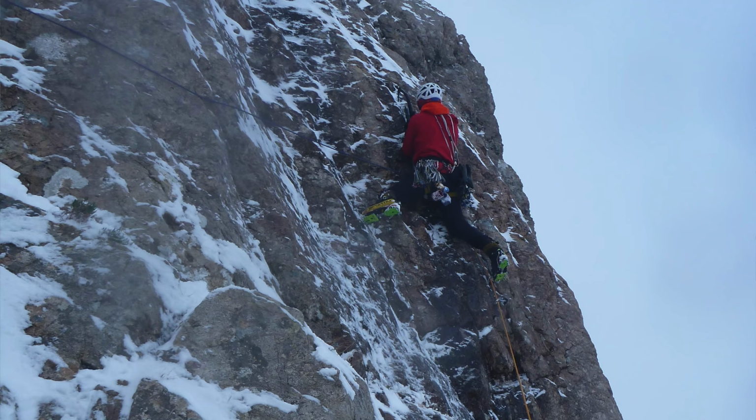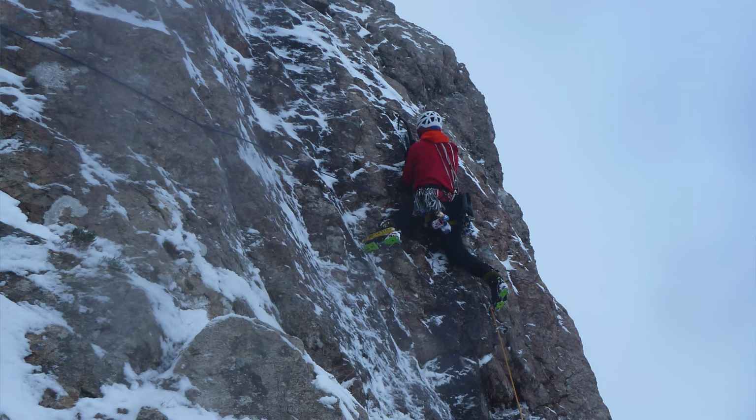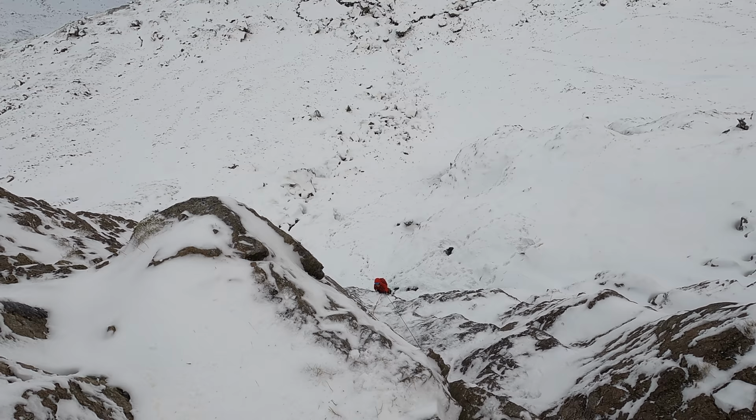So today I'm climbing in Glencoe on Stob Coire nan Lochan Quarry. Just climbed a very hard pitch down there. As always, not sure what to do, especially early season, it's earlier than I normally climb in the winter. It's the 29th of December today. We were going to try some other overhangs up there, but they're still a bit black. But this corner to the side of me is taken by a route called ISIS 68.